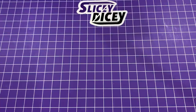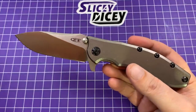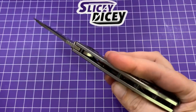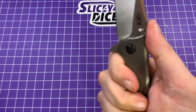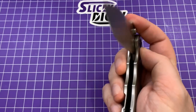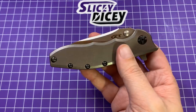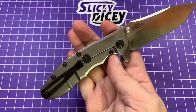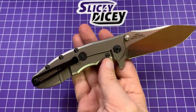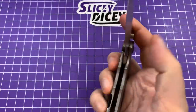Now next up we're going to go to ZT and Kershaw — I only got three, which I'm really surprised by. I used to have more but a lot of them are Chinese ones. First is my only ZT: the 0562 TI. It's a Hinderer design based loosely on an XM-18, which you're going to see a bunch of later. Just a fantastic knife — I still think it's the best thing ZT makes, obviously because it's the only one I own. I've been keeping an eye out wanting more ZTs, but just haven't had anything that really blew my skirt up lately. I thought the 0707 was going to be a keeper but it turned out not to be — the novelty wore off. Not many ZTs I'm super hot into right now.